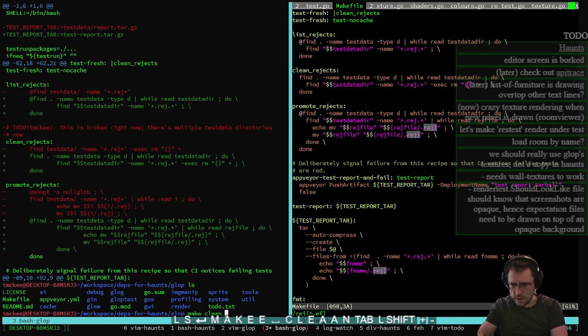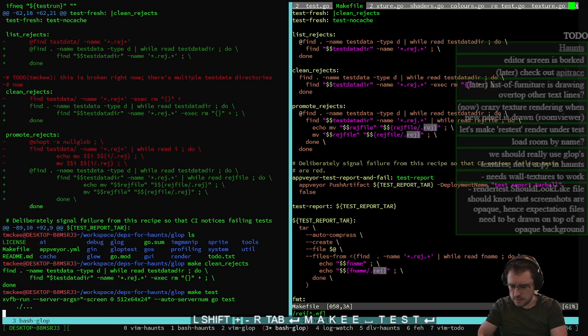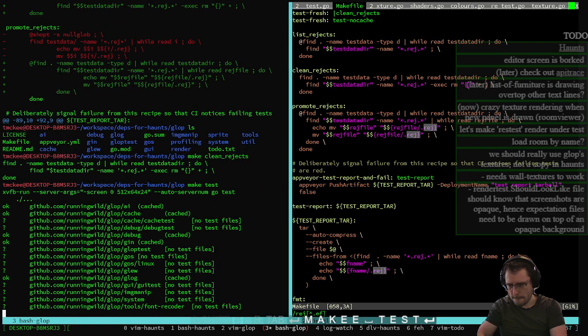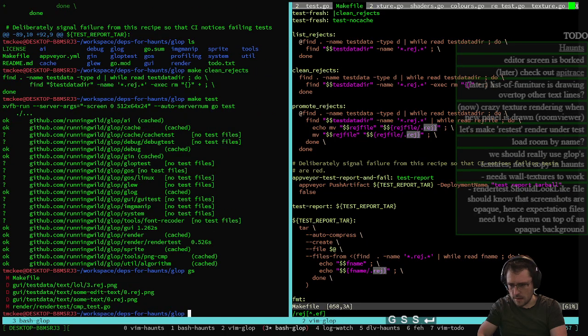And then I'm gonna clean rejects and make test. So first of all, what's the easiest way to add a commit that removes those?